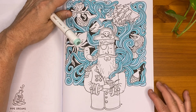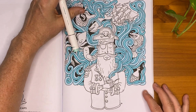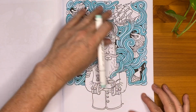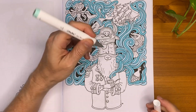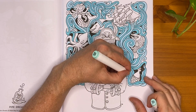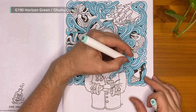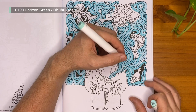Well, I know that was a long process, but I found that to be really relaxing. So hopefully you find it to be a whole lot of fun too. Just filling in the lines, picking out which ones you want to colour darker and which ones you want to colour lighter. I'm bringing in a horizon green now. And I'm just going to see what happens if I add a little bit of that maybe to my darker colours where I want to create a bit of shadow effect.